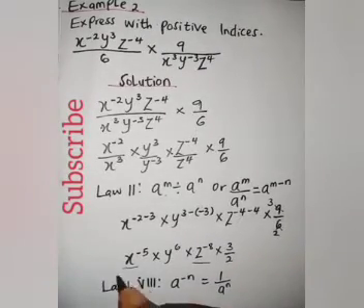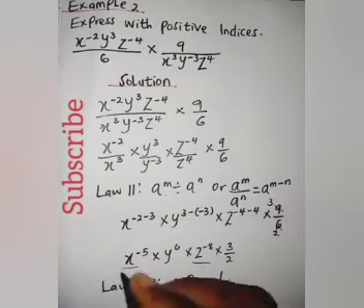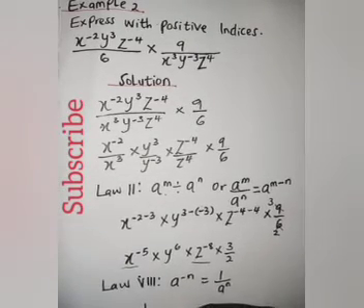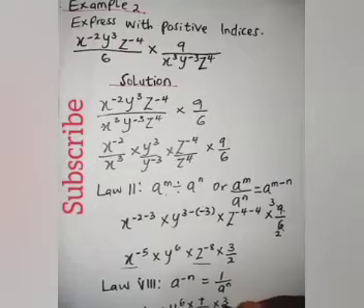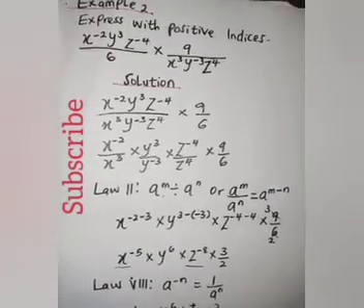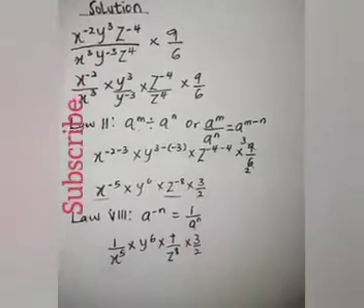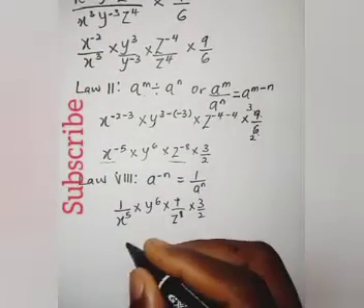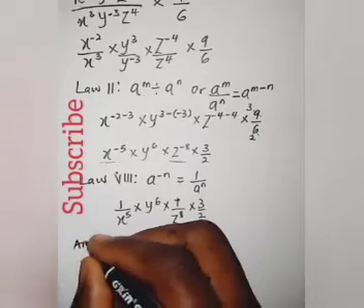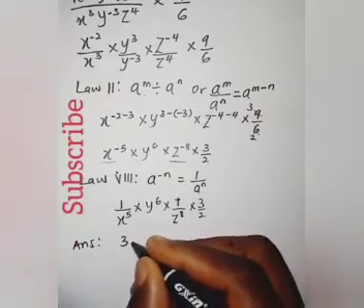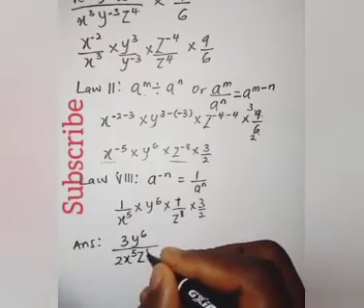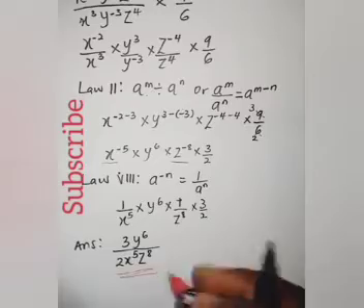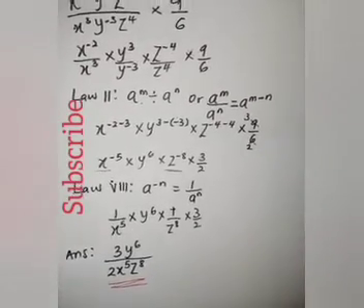So definitely x to the power of negative 5, if we compare, this equation becomes something like this, then y to the power of 6, then 1 over z to the power of 8, then 3 over 2. Then our final answer becomes 3 y to the power of 6, then 2 this. Yeah, so this is the final answer. Let's see the next example.